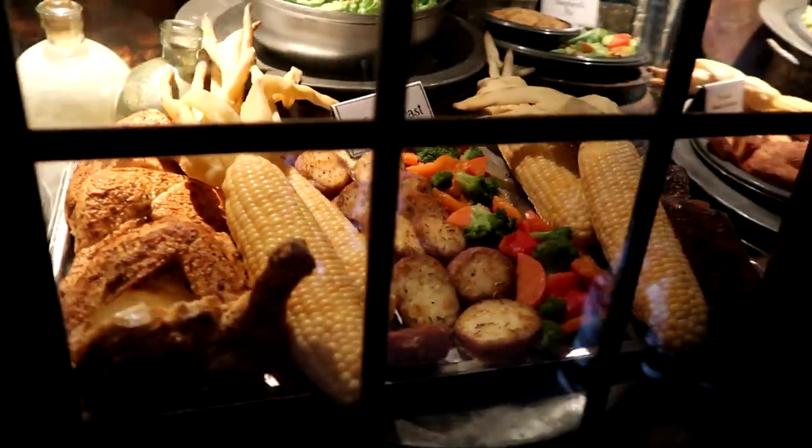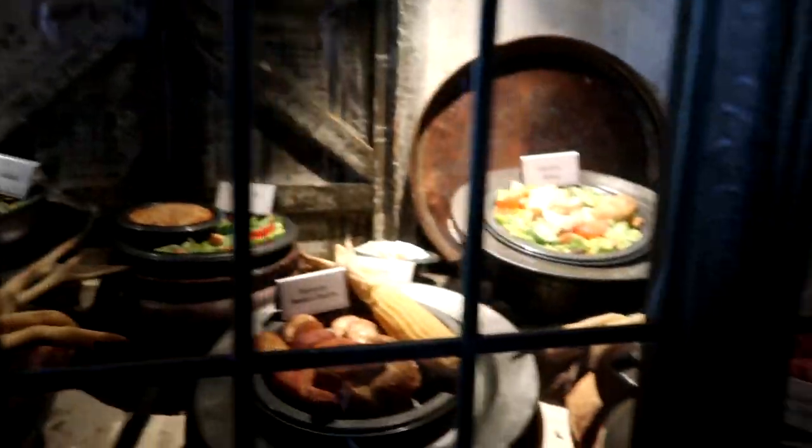Something to keep in mind if you're traveling with a stroller: strollers are not allowed in this restaurant. There are different samples of what the dishes look like — there's a big platter for four people with all kinds of salads and chicken. The line is moving fairly quickly even though it is long, but it's very noisy in here and it's quite warm. It's in the 70s outside but feels like it's in the 80s inside, so I would recommend just sending one person through the line to purchase your food so that the whole party isn't standing in the heat.